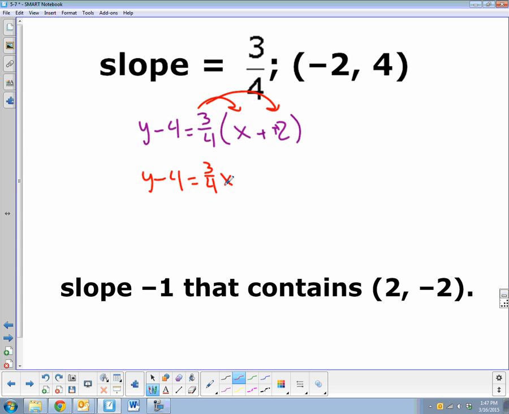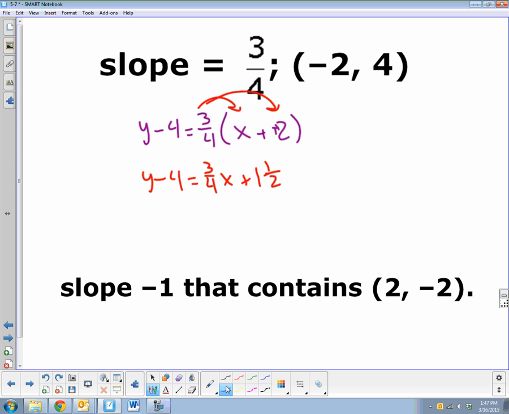3/4 times 2 would be like 3/4 and another 3/4. That's 6/4. And 6/4 is the same as 3 halves. And so 3/4 times 2, check it. It should work out to be 3 halves, or 1 1/2 if you prefer. I'm going to leave it as 3 halves for now. Actually, I take that back. Let's change that to 1 1/2. That might be better. 1 1/2. We'll simplify.